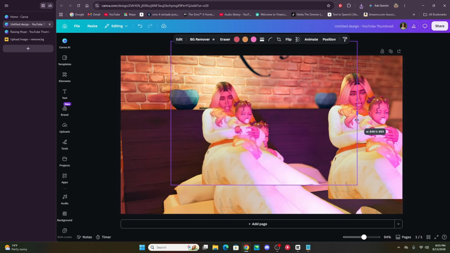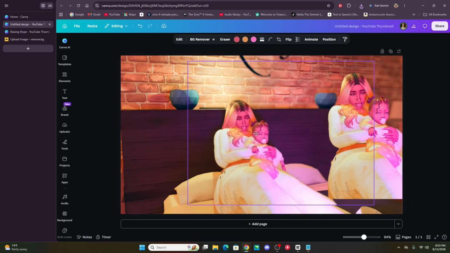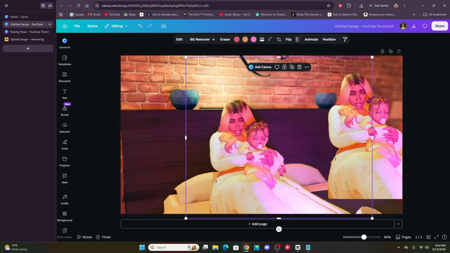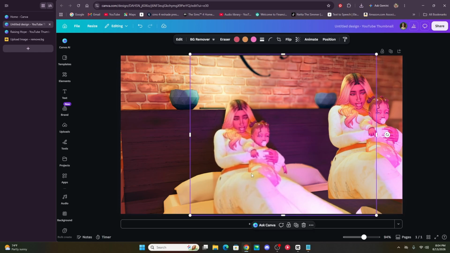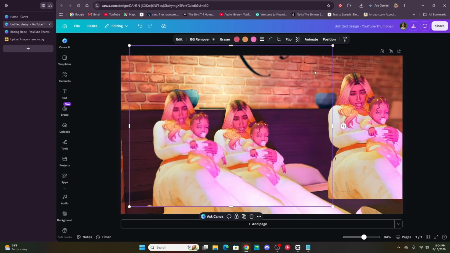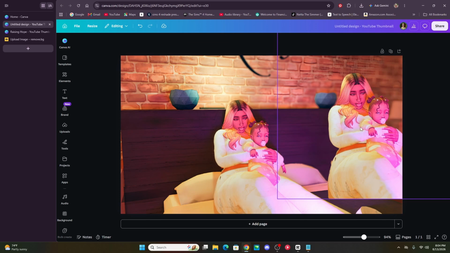Now, the only downside about this is when you make this bigger, it is blurry and things like that. It's not much of anything that you can technically do about that with this, but if you can see, I just overlap the image and it's supposed to be there. I can click off of it and it looks like this whole image is what it's supposed to be. But I just wanted to show you that as a resource that you can use.